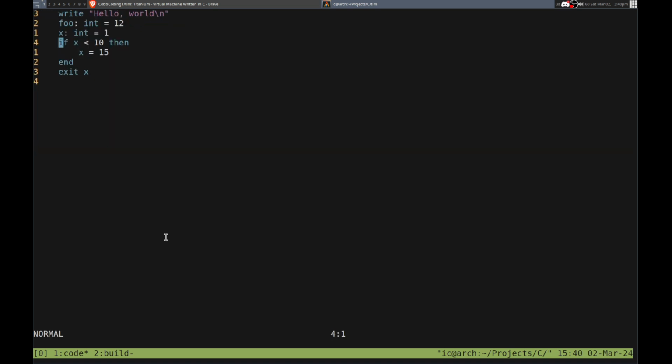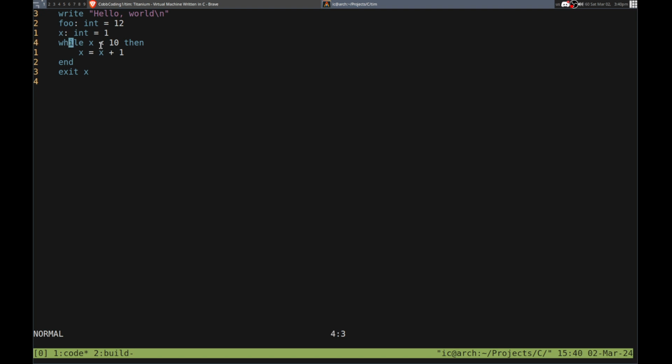Today I would like to implement while. So while x is less than 10, then x equals x plus 1. Something like that, right? It's going to be pretty simple because it's not too much different from the if statements. Something we have to keep track of is the stack, like what block we're currently in: an if statement, a function, or a while loop.